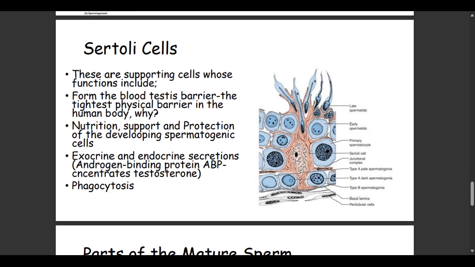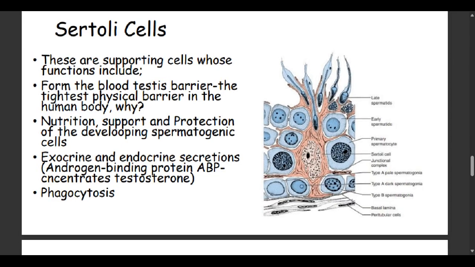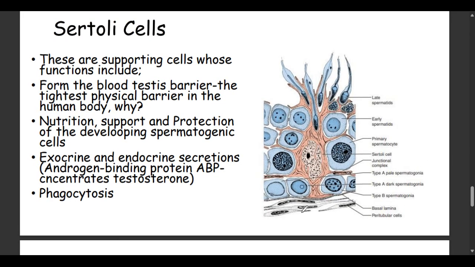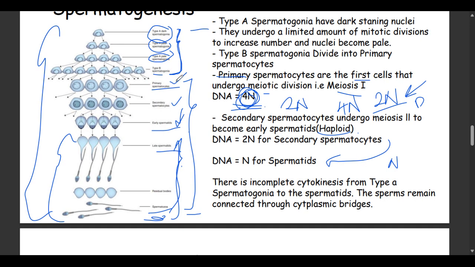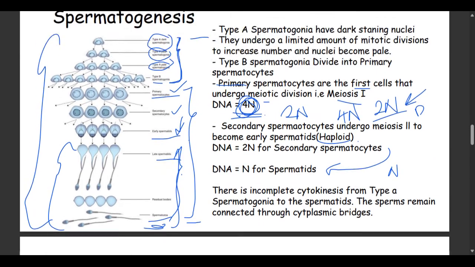Okay, so now this arrangement makes sense. We have the peritubular cells here, and then the basal lamina. This is inside the seminiferous tubules in the testis. We have the basal lamina here, and then type A spermatogonia. After the spermatogonia, you have primary spermatocytes. After that, you have early spermatids, late spermatids. All of these are ascending up in this picture. From the spermatogonia, spermatocytes, and then the spermatids, early and late. So just know them like that.